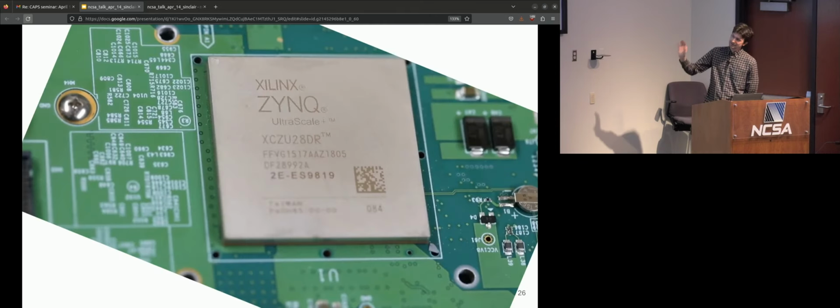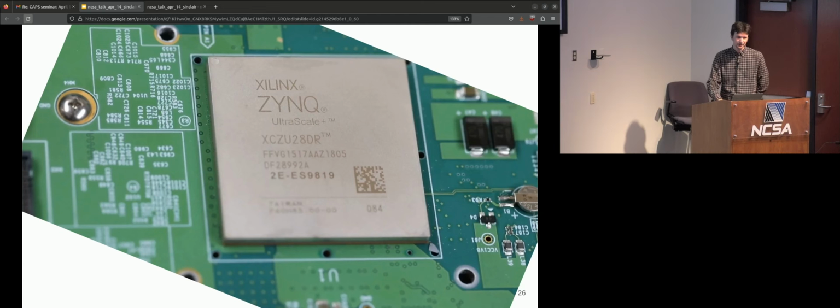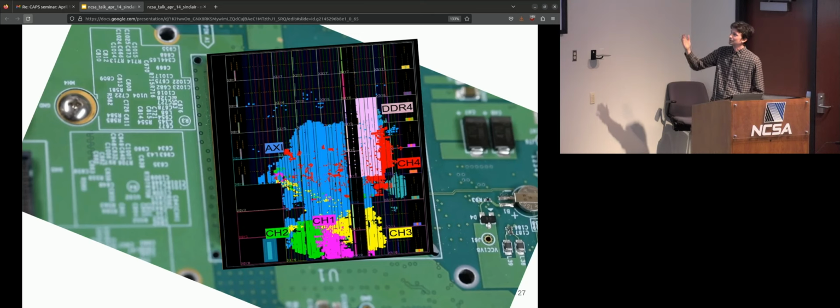Okay, so this is the actual chip. And what I showed you previously was just a block diagram of the gateware of the algorithm. And if we look under the hood of what four of those actually look like, what we'd see is something like this. I've just colored the different channels that were implemented. So each one of these channels would be controlling a set of 1,000 detectors. And so you've got four channels here, about 4,000 detectors.